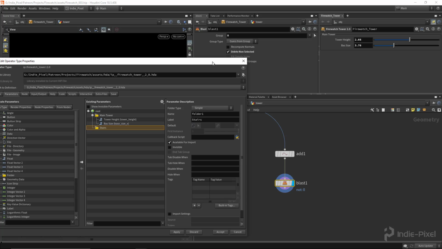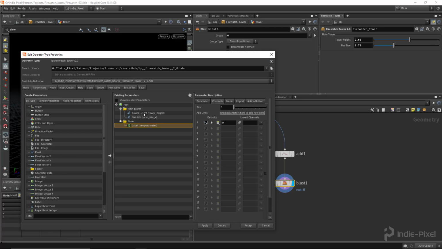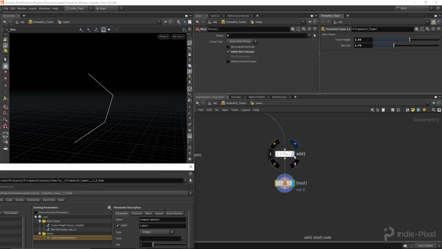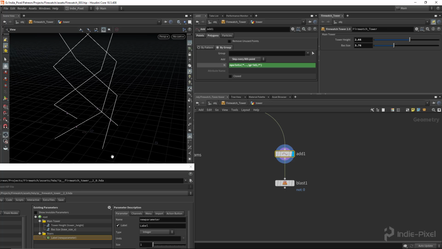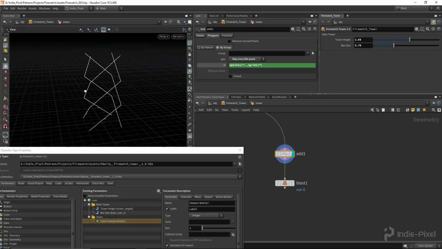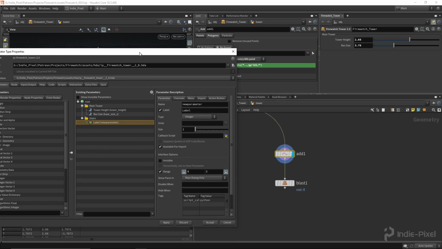And what I want to do is create the ability to change this particular value right here on that blast node. So I'm going to drag out an integer from our parameter list over here, and we're going to say this is a range 0 to 3, right? And where am I getting those numbers? Remember, we have 4 primitives, but it starts at 0. So 0, 1, 2, 3, right? So we want to clamp this to 0 to 3 because for this particular system, we're only ever going to have those 4 curves to select from.